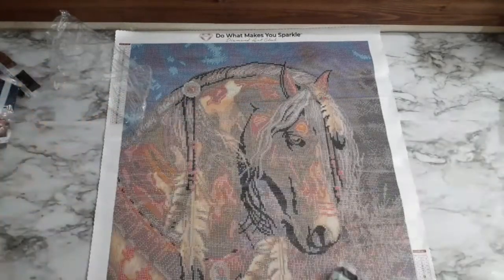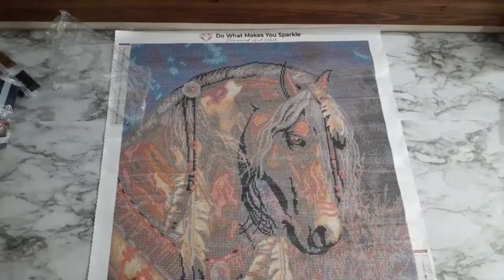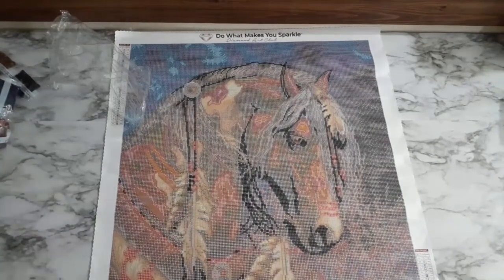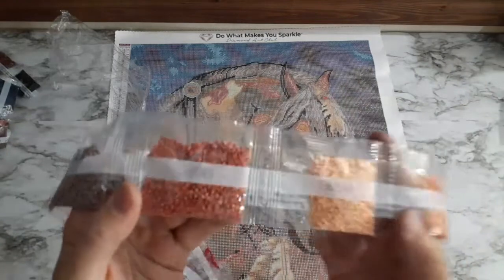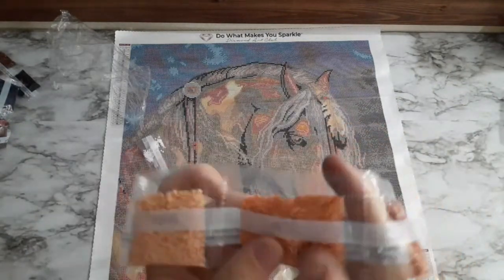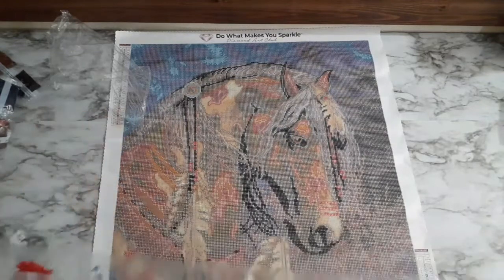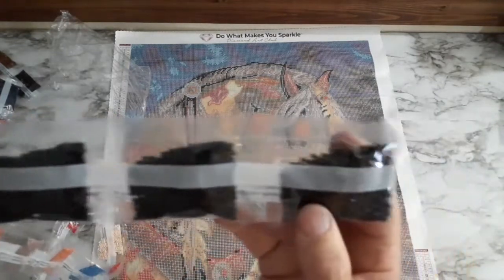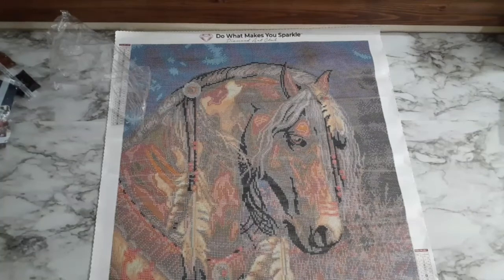164. 151. 666. Where the hell is 666 going? On the nose band and the sign here, and around the breast guard. 322, 337, or 3776, 3861, 356, 402, 303, 3772. Did I just not have one of those? No. 310, and 3371. Woo! I want to start this painting something fierce. Wow.